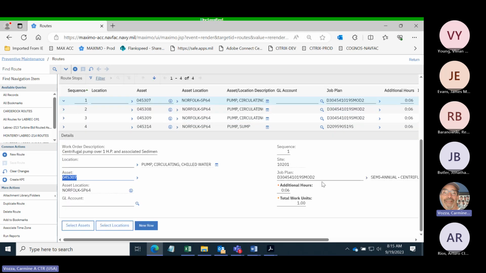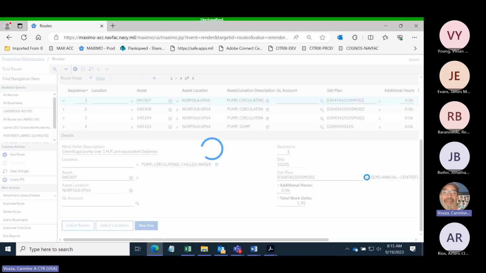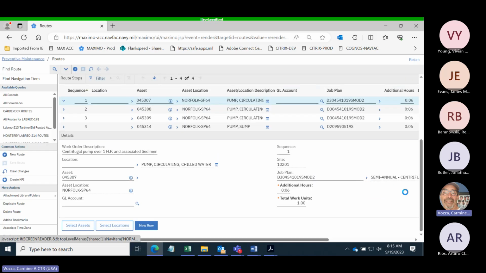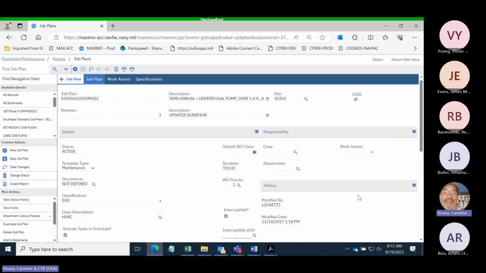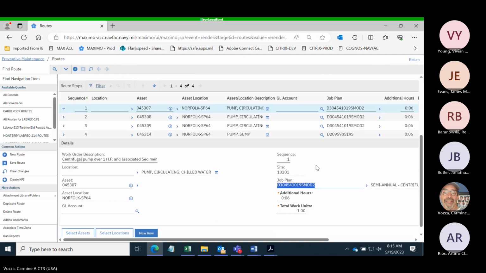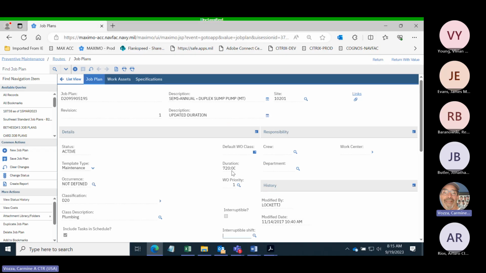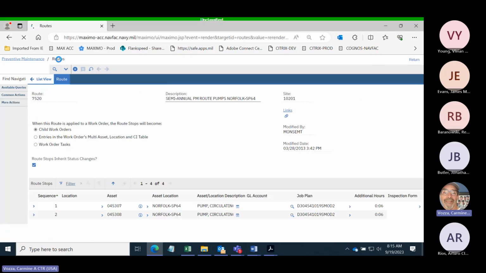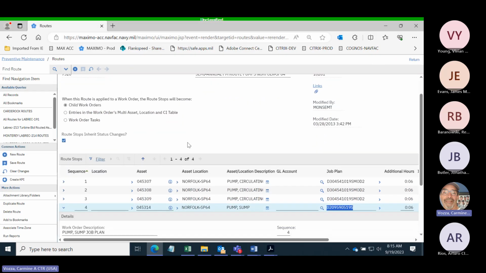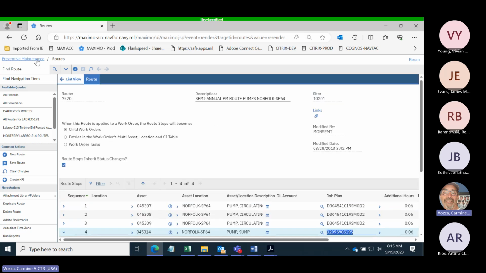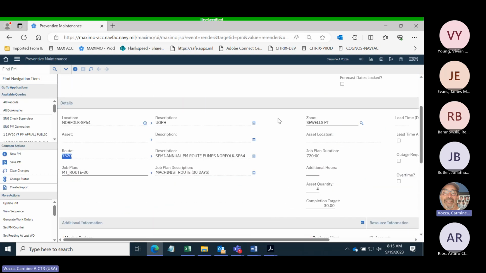Now, before I leave this site, I'm going to look here at these job plans. I'm going to look at the duration, right? 30 days for this one. And 30 for this one, okay? So ideally, you would think, program-wise, that if I don't have anything on this PM here, right? Well, there it is right there. It's going to utilize this value here, all right?